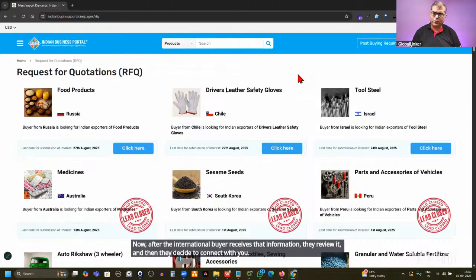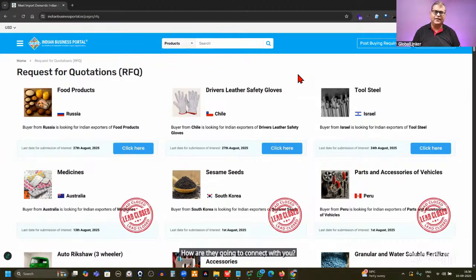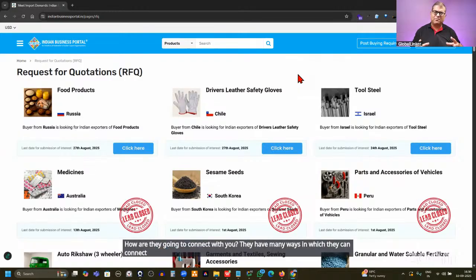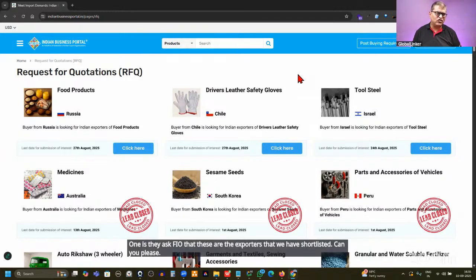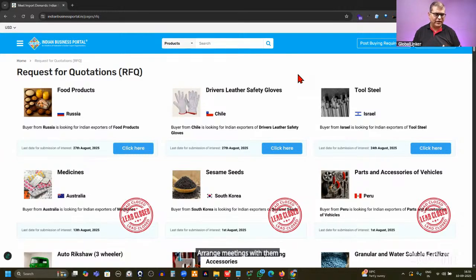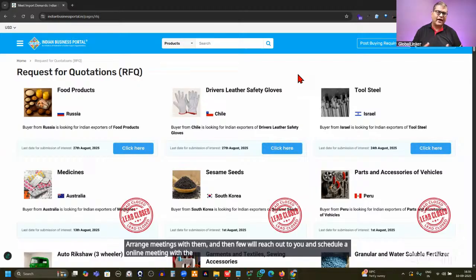How are they going to connect with you? They have many ways in which they can connect, but typically there are three or four ways. One is they ask FIEO that these are the exporters that we have shortlisted, can you please arrange meetings with them? Then FIEO will reach out to you and schedule an online meeting with the international buyer. The second method is where the international buyer directly approaches you, saying you had submitted the requisition and we would want to meet you, when are you available?